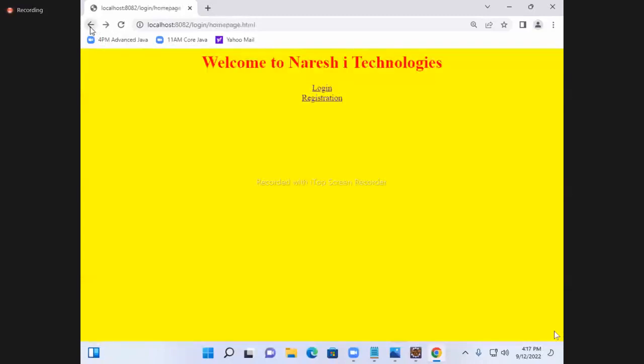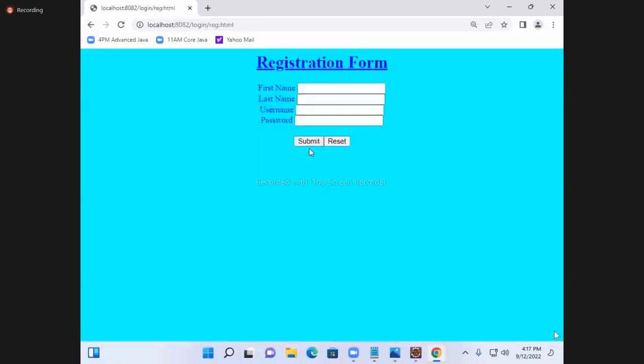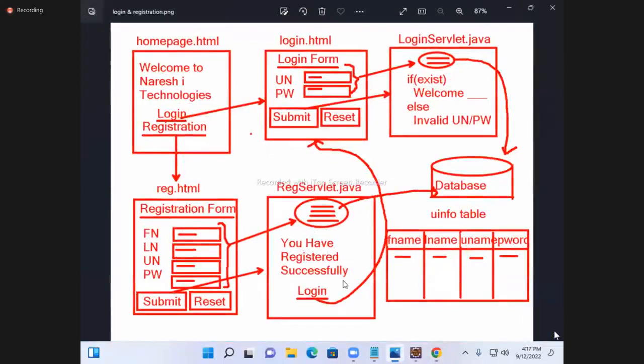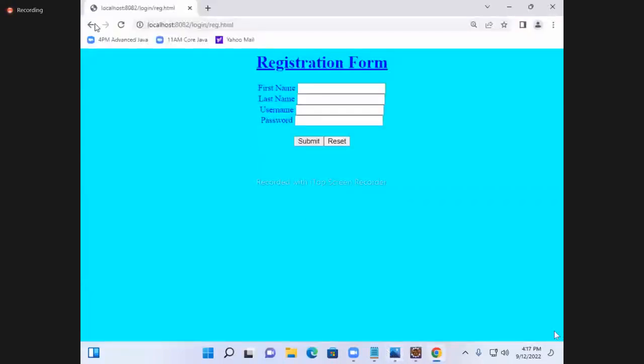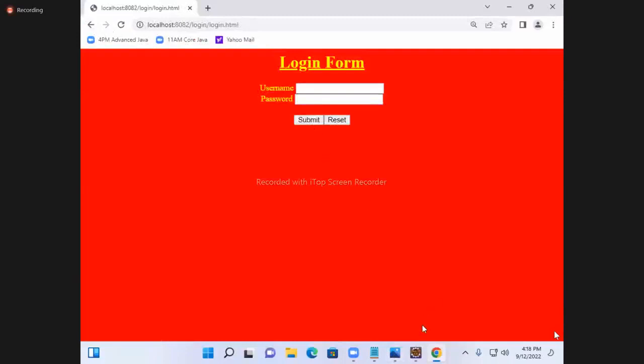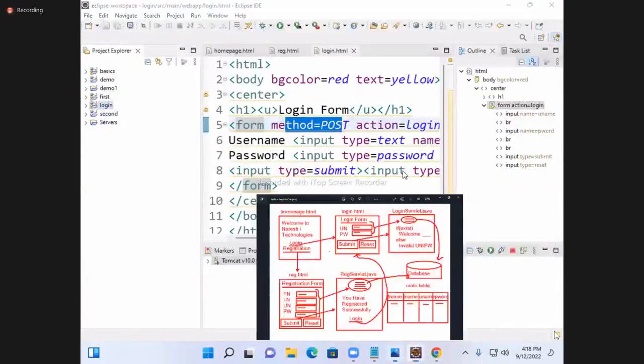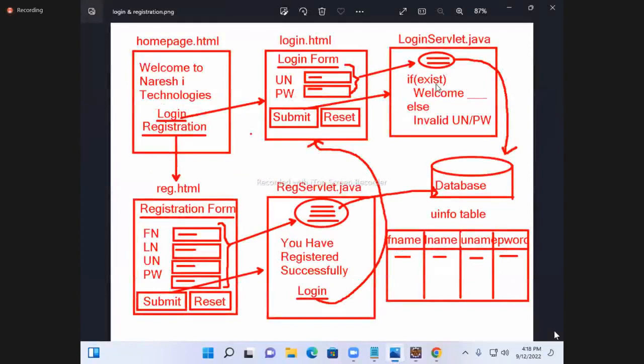Okay. Now, if we click on the submit button, the login servlet is executed. This is the registration servlet. If we click on this submit button, the registration servlet is executed. Here the login servlet, here the registration servlet. These two servlets we have to write. First of all, we have to receive these request parameters, whatever you typed in the registration form. For receiving purpose, ServletRequest is required. ServletRequest methods I'll explain.